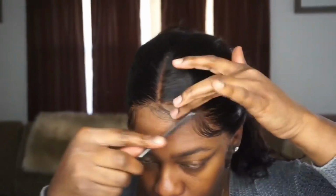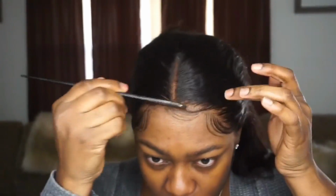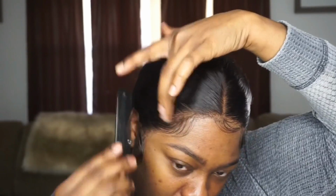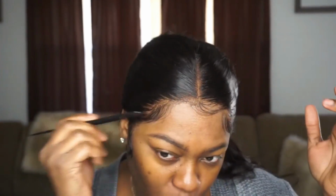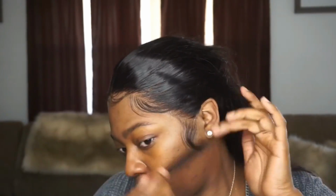This is a little trick that I learned from Erica J. I am just doing my baby hairs. I am using the Nairobi foaming lotion, so make sure you guys go get some of that because it's bomb, okay? And it's not going to lift up your lace when you apply it. So after I let my baby hairs dry, I'm going to comb them out because we want the baby hairs to look soft and natural. And y'all, this is like the best trick ever, and it works so good because your edges don't look crispy and stiff. They just look natural. So yes, give that a try because it looks so gorgeous.